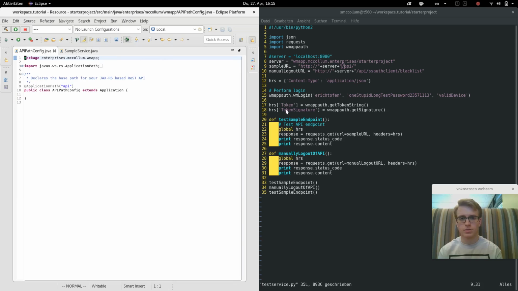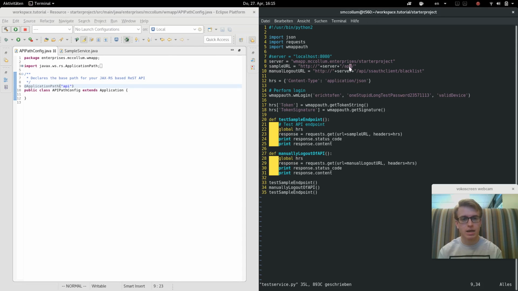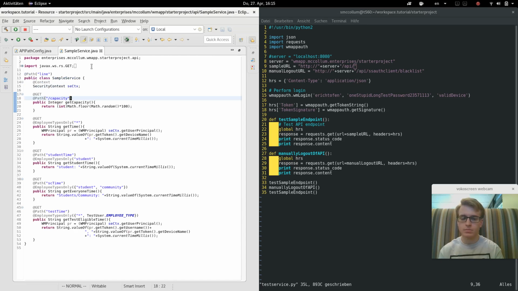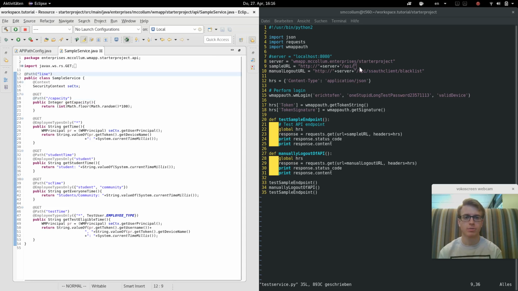Now, if we go back here to the API path config file, you guys will notice there's /API. So first we're going to put /API, because that's the start of our REST API stuff, all under /API. Now I'm going to go into the sample service class, and you can see it has another path attribute, which is line.